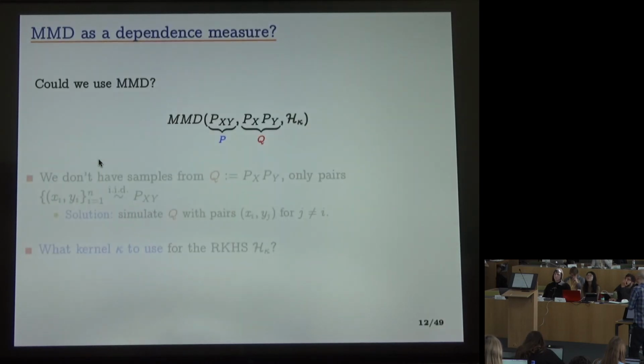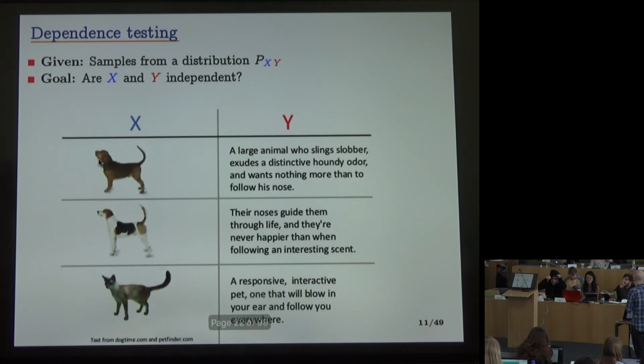Okay, so very quick answer to that question. What if we used MMD? Fine, so we could use MMD. And what we would do is we would use MMD between the joint and the product of marginals. Because if there exists no dependence between X and Y, then the joint distribution is equal to the product of the marginals. Okay, stats 101.